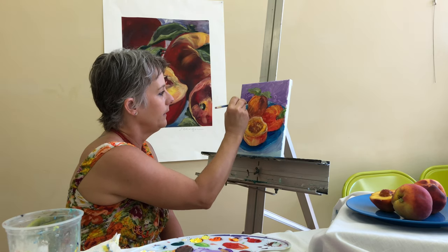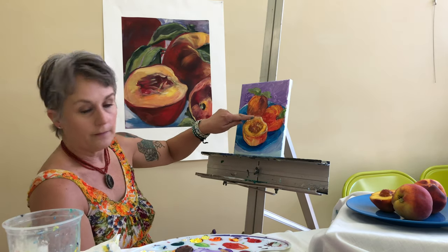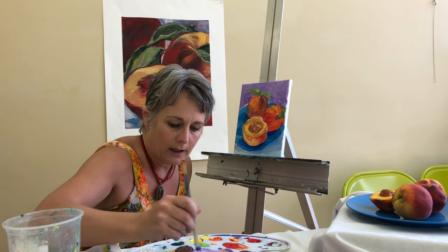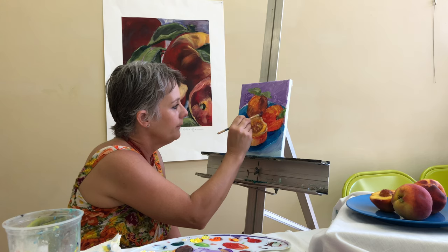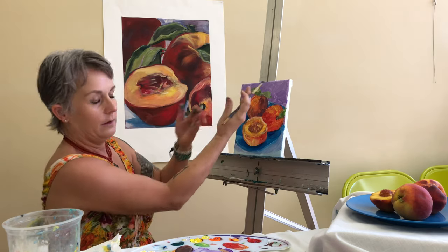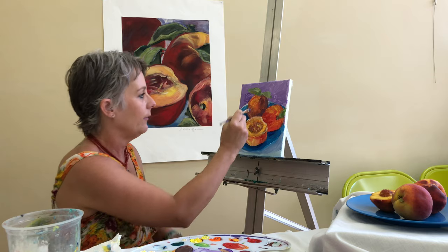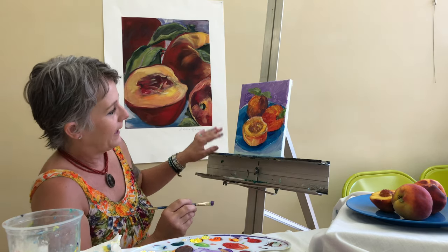When you have objects next to each other, they play. So I put this titanium white on this edge here, and I can put the dark right up against it down here at the bottom. And what that does is like a push and pull. So this is coming out and that's going back, and that's what we're after, that illusion of space.